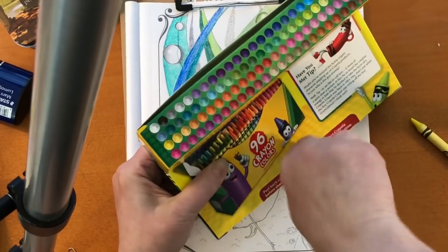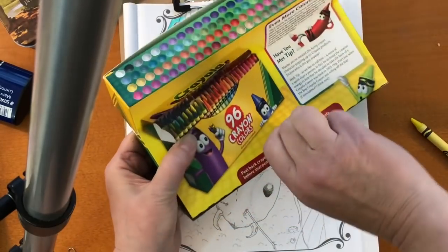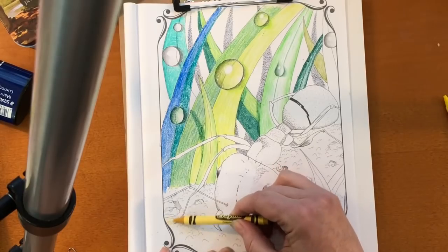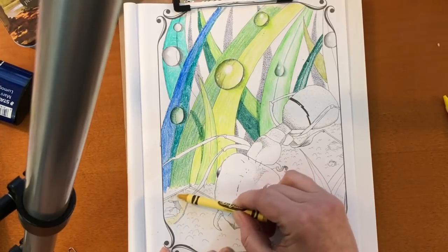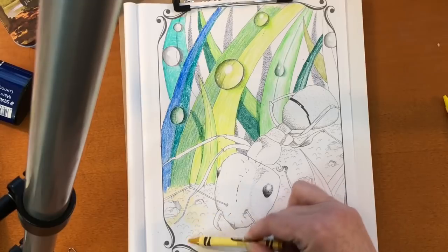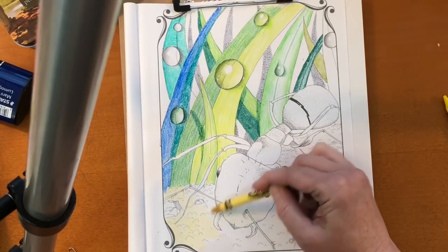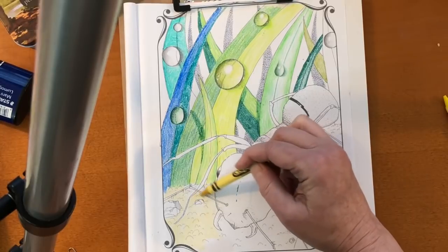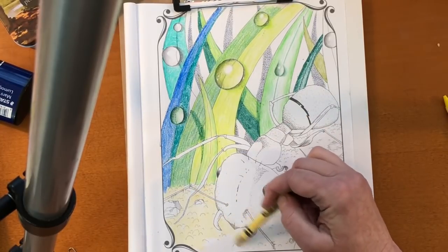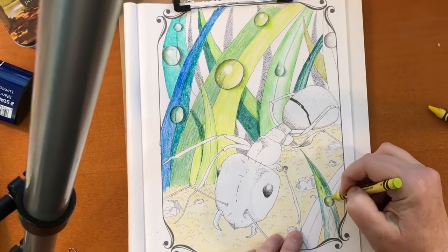Anyway, I had a couple of other art teachers through the years that were the same way. If it wasn't the way they thought it should be, it wasn't good. So I guess my long story is I just want everybody to color and do whatever they like to do. If you're watching something and it doesn't suit you, it's fine. Just do what makes you happy. It's coloring.